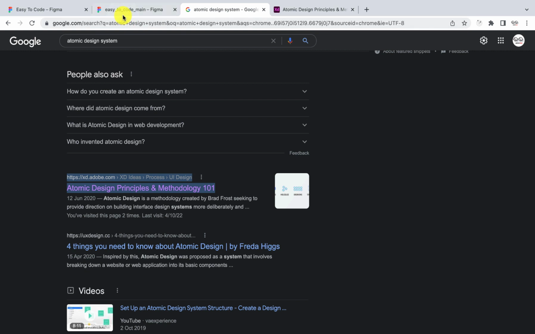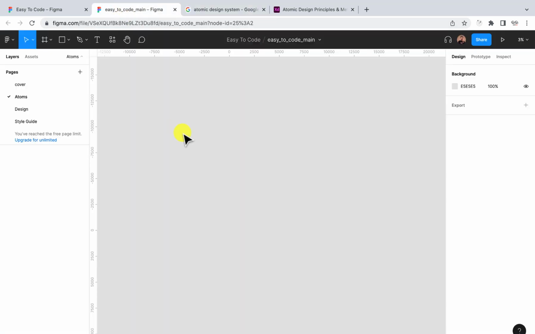Now that being said, I will just go ahead and start my design, and the first thing I want to treat is my color. Now I'll be making use of a lot of plugins to come up with a design system, to also make it faster. So I'll just be mentioning the plugin, then you can go ahead and install that particular plugin.